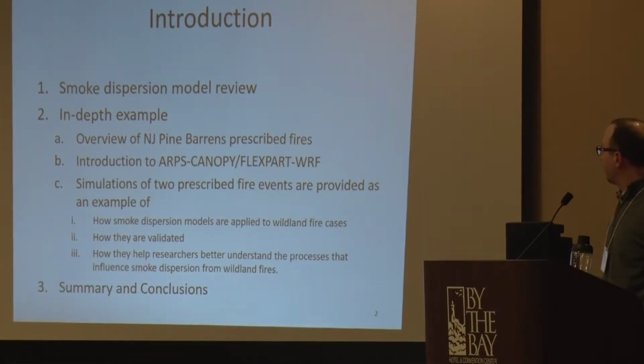I'll introduce the particular models that were used in the study, and then I'm going to show some results from simulations of the two prescribed fire events, to really show how smoke dispersion models are applied to wildland fire cases, how they're validated, and then how they help researchers better understand the processes that influence smoke dispersion from wildland fires, which hopefully can lead to better predictions at these scales. And finally, I'll summarize and conclude and take any questions as time allows.